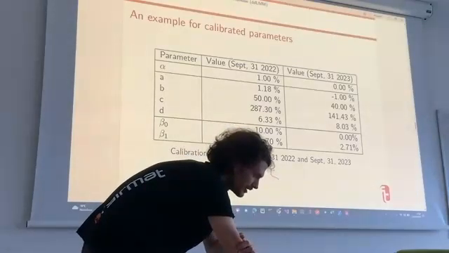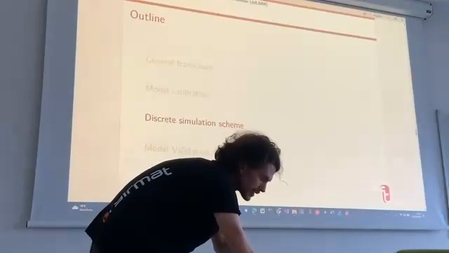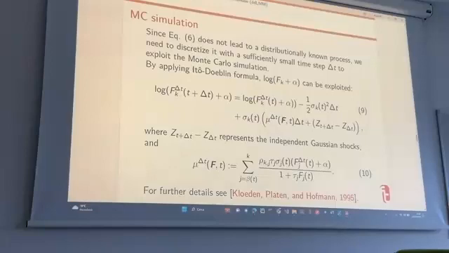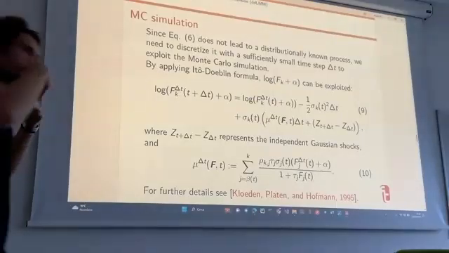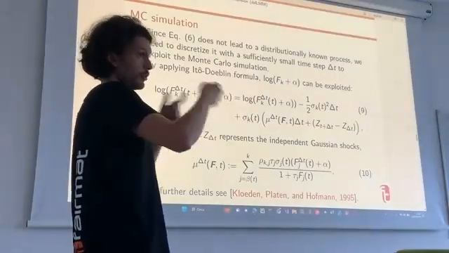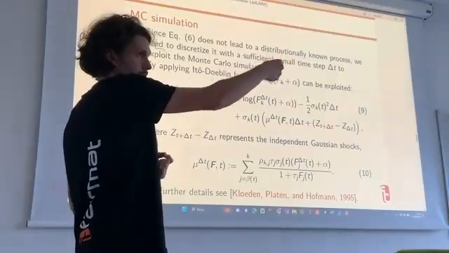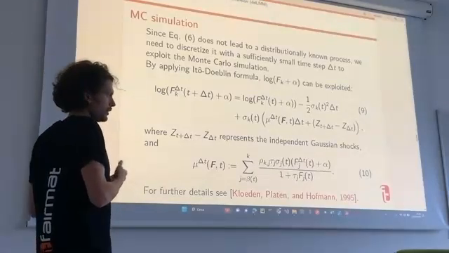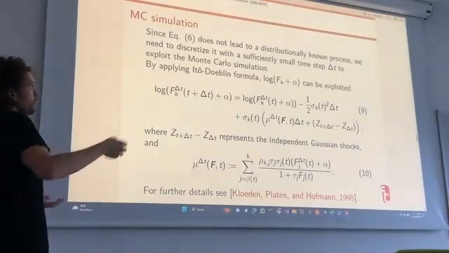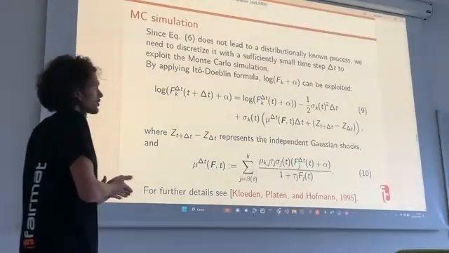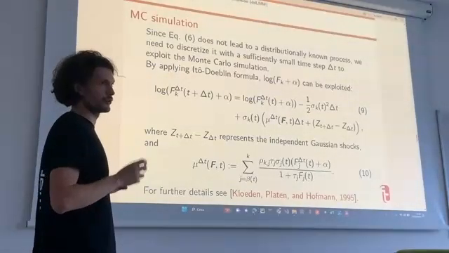And yeah, this is what I was saying. So these are some calibration parameters. And then let's pass to the discrete simulation scheme. Of course, the solvency regulation requires you to project the forward rates into the future, maybe the term structure, so the bond prices in the future. How we project the forward rates into the future is through the Monte Carlo simulation. Here, I will show you some nice trick, let's say, or some feature.